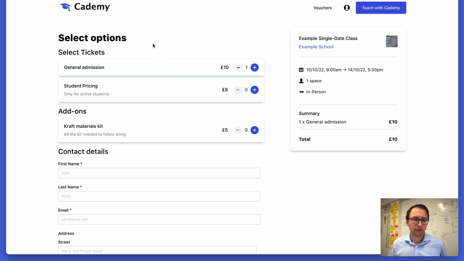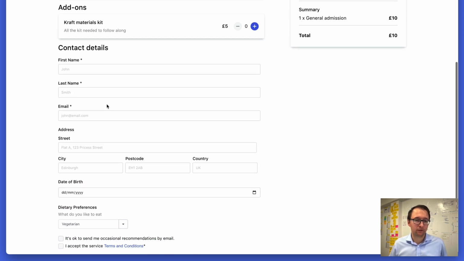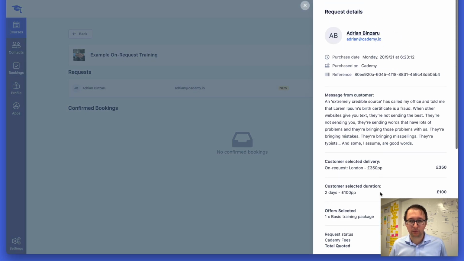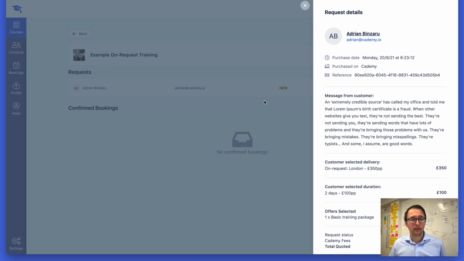Once someone makes an order or booking, you're going to be able to essentially see all of these details within the admin sheet. So when you look at a booking, you're going to see all those details within the right side here. So you'll have all of them at hand.